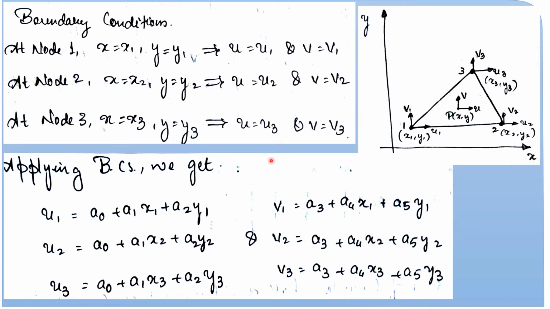Now, in order to find the shape functions for the 2D simplex element or triangular element in terms of global coordinates, either we use these three or we use these three. If you use either set, you will get the same shape functions. So either one of these two will be used. Let us use this u1, u2 and u3. We'll write u1, u2, u3 in matrix form.